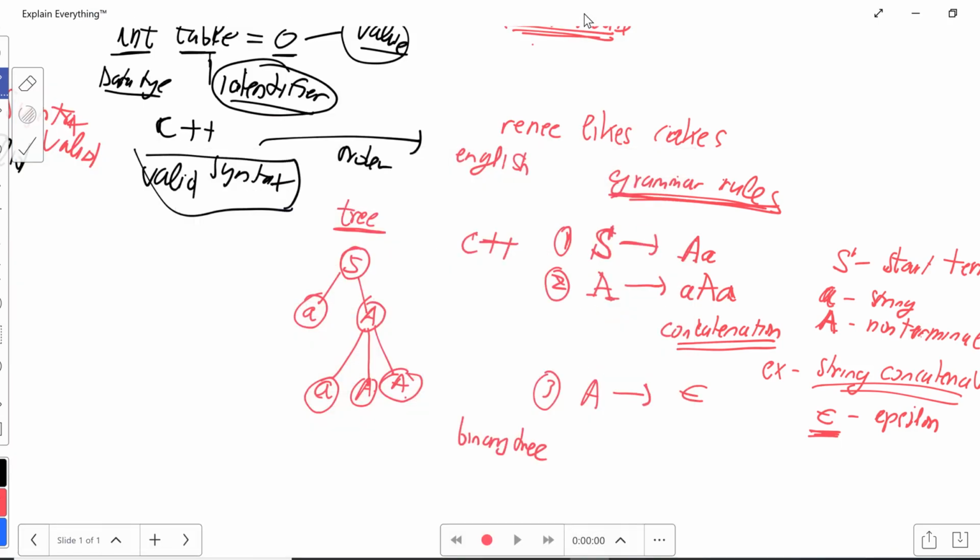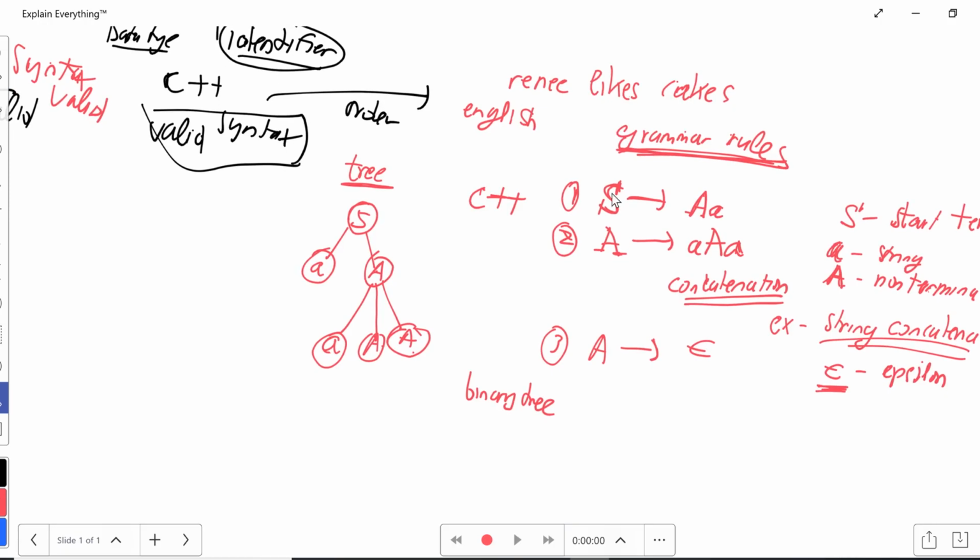Hello, I'm going to continue talking about the binary tree. Like I said previously, we have grammar rules in a programming language, and those grammar rules are used to produce either a binary tree or other kinds of production strings, like I'm going to show you later.